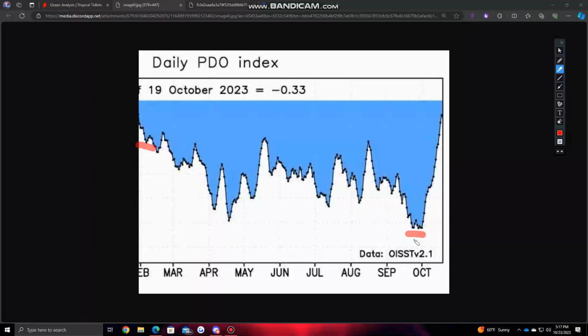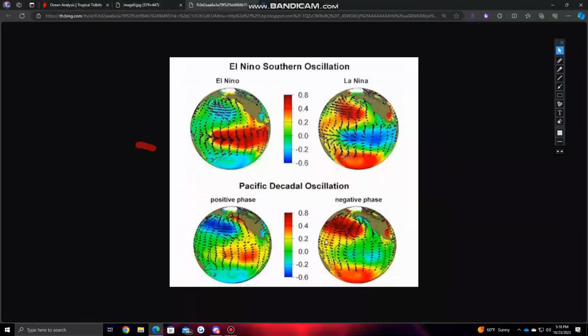This would allow warmer conditions, I should say, in the eastern part of the West and allow more troughing out in the West. But notice in the recent days, it has quickly spiked towards neutral and possibly even into the positive range. Now, let me show you what it looks like with the PDOs. Normally, when you have a negative PDO, you have a La Nina.